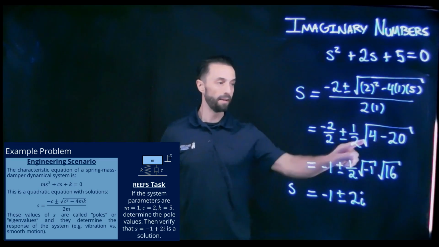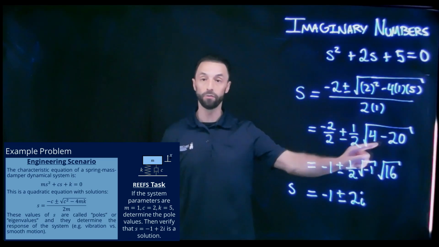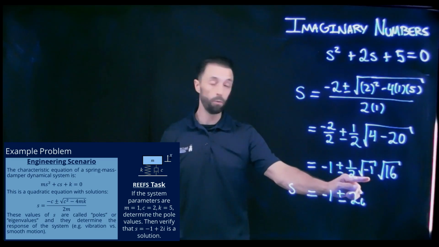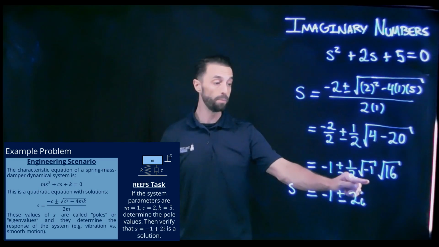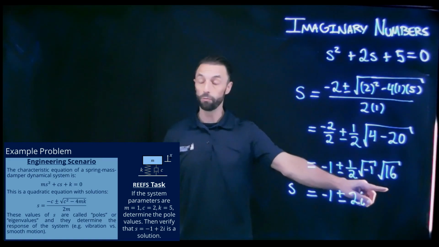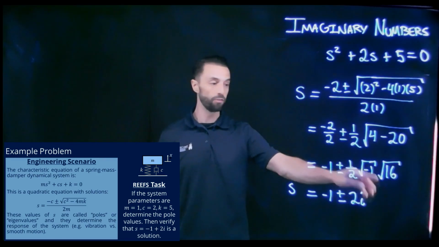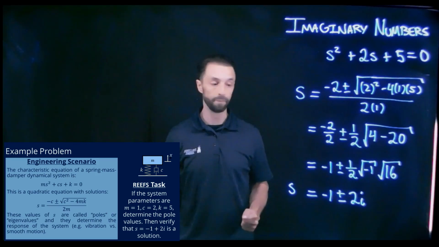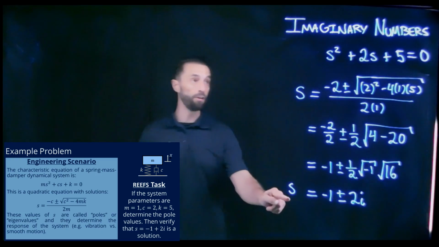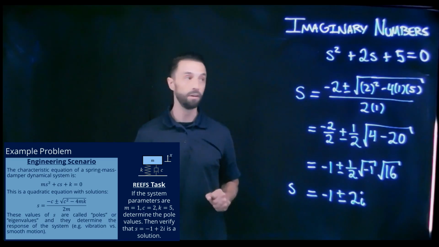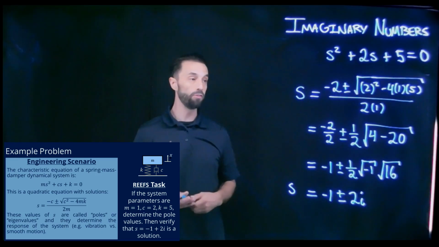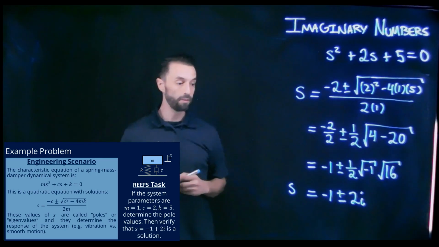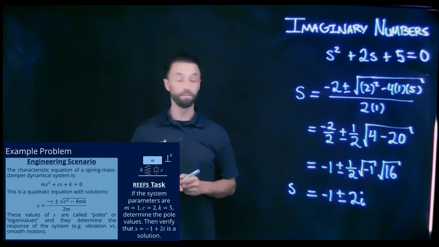Now the i came from the fact that under the radical here we had 4 minus 20, which is negative 16. So we factor out the negative as negative 1, which the square root of we know to be i. And then of course we have the square root of 16, which is 4, and then divided by 2, giving us the imaginary part as 2i. So now we want to plug this value of s back into this equation to make sure that this equation does equal 0. So obviously that's going to involve squaring s. So let's take care of that term by itself first.